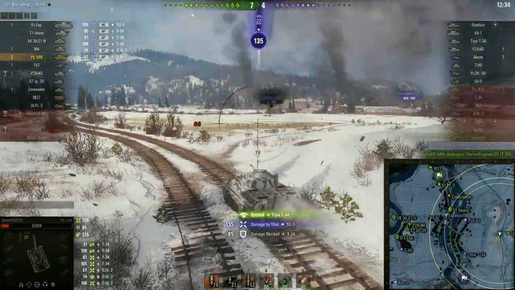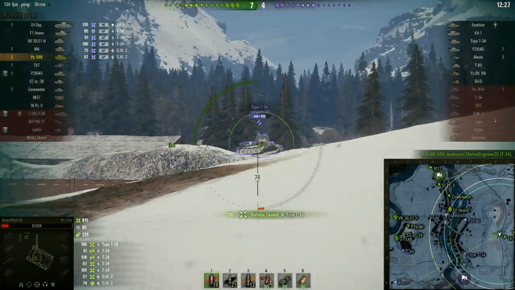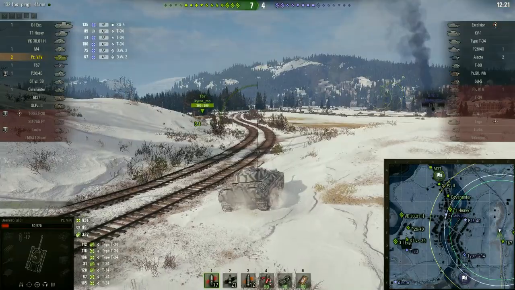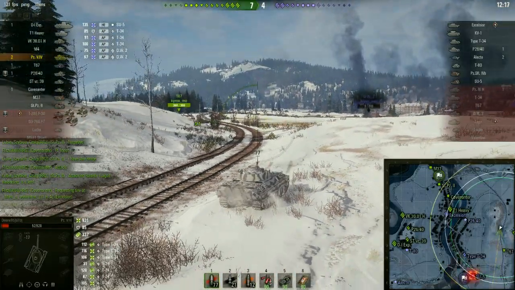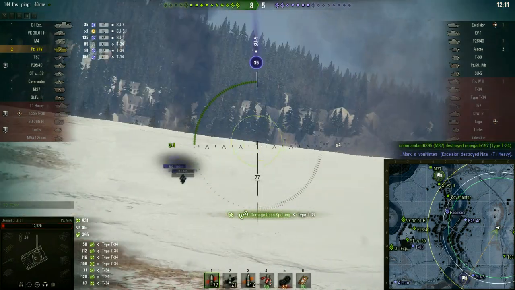Well, at least the T-34 got killed, but there's another one. And artillery shooting at me as well. Let's fall back here, because I have a feeling that artillery is probably going to be zeroing in on me. I think he was... I didn't see where the artillery was. See, he did go for me again, just didn't manage to kill me. I got lucky there.